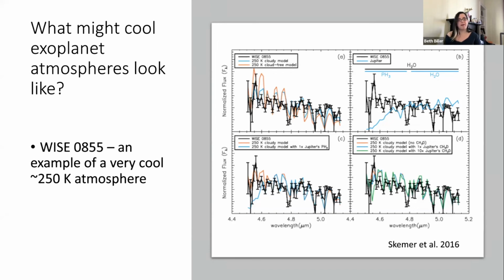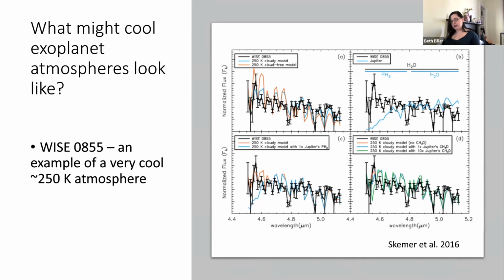Once we have that sample of exo-Earth twins of habitable zone planets, there isn't one smoking gun biosignature that we can point to. Although I guess there's some people who would argue for phosphine, but maybe we won't get into that quite yet. So usually people look for non-equilibrium chemistry. So you want to cover as wide a wavelength range as possible and look for a combination of molecules you would not see if your atmosphere was in equilibrium, and that disequilibrium is evidence for life. And the mid-infrared is actually a very key wavelength regime to cover here to get that range of molecules.